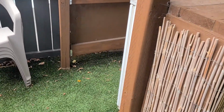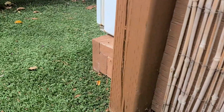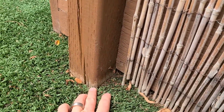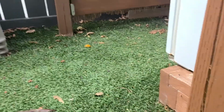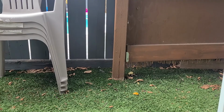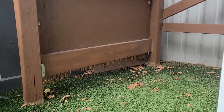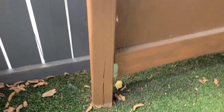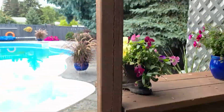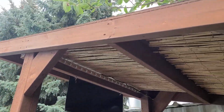The only thing I would change after the years, I'd put a bigger foot on the bottom of these posts because they've sunk in quite a bit. And this is just on like AstroTurf, but with a plywood base, or even if you just put a 2x6 across between the posts, it would help quite a bit. You can see this guy has twisted a little bit. And then just the little bracing on top.